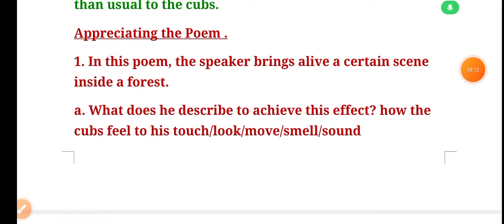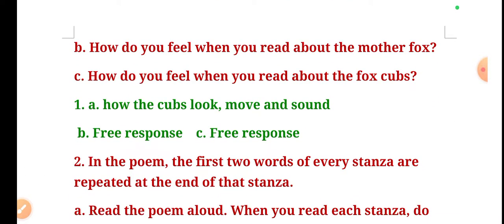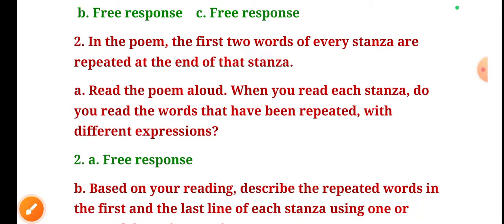Now we'll talk about appreciating the poem. In this poem, the speaker brings alive a certain scene inside the forest. What does he describe to achieve this effect? See the answer to this question. First is here. And for B and C, you are free to respond. For question number 2, also free to respond.